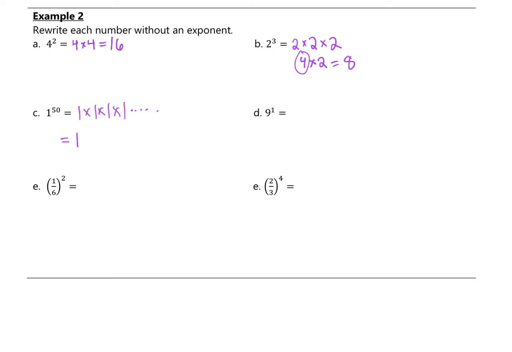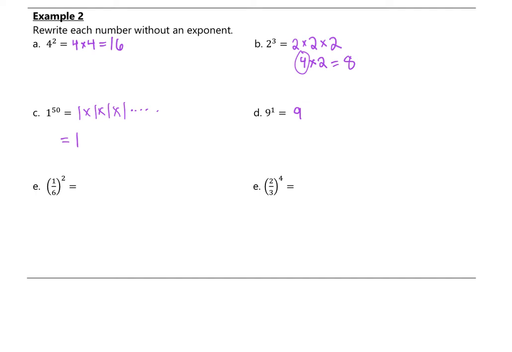A similar situation here on D is if we have the first power. So if I have 9 to the first power, I'm saying multiply 9 together 1 time. But what that actually means is that we just have 1 9. We're not multiplying it by anything else, so it stays 9. So you can think of this basically as the exponent showing you how many numbers you should be writing down to then multiply together.